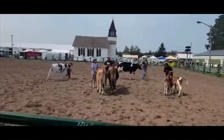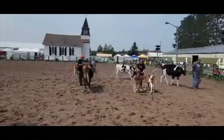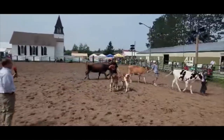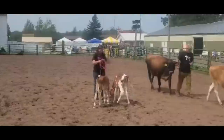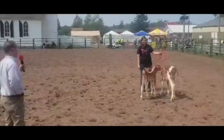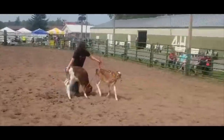And then we have the Jerseys that were seen before, the summer yearling, along with the spring heifer that's kind of ready to have a calf in a month or two. So two excellent animals to go there. And then we haven't seen these before, or have we? Were they out here? Well, we saw one. All right. So anyway, good heifer calves out of the dam, and hopefully we might see them back in a couple of years. But yeah, two excellent examples from two females from a particular dam.